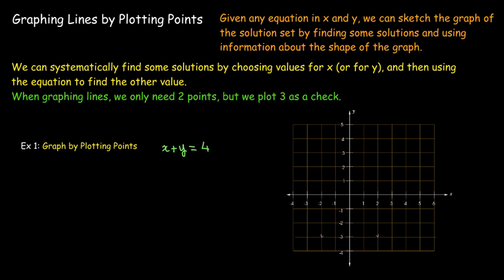So here's an example, the one we started out with: x plus y equals 4. We're going to choose some values for x. We like to choose small values. We like to choose values where if I have a grid, like the one shown here, that we can plot them on the grid. We want to avoid fractions, if at all possible. So if x equals 0 is going to be a good point, we like to use that. So, solving then for y, I'll put 0 in for x and solve for y. I get y equals 4. So x equals 0, y equals 4. That would be the point (0, 4), right over here.